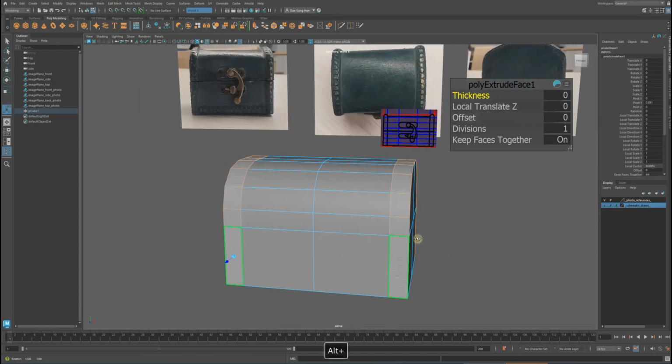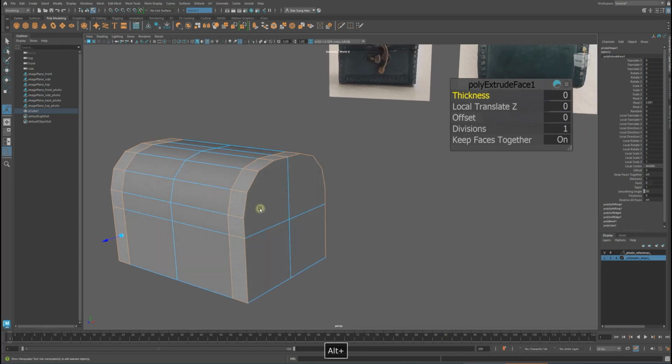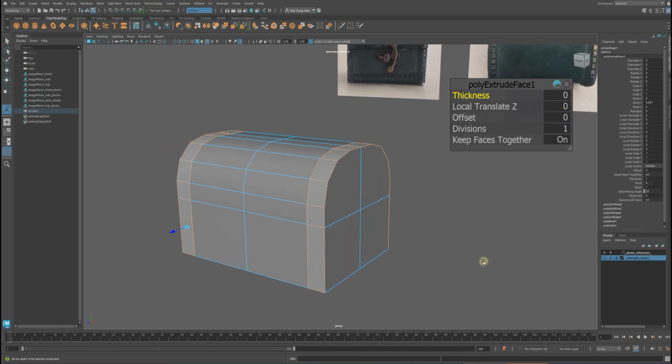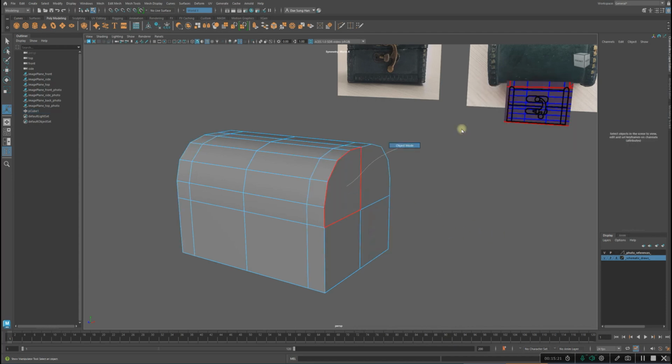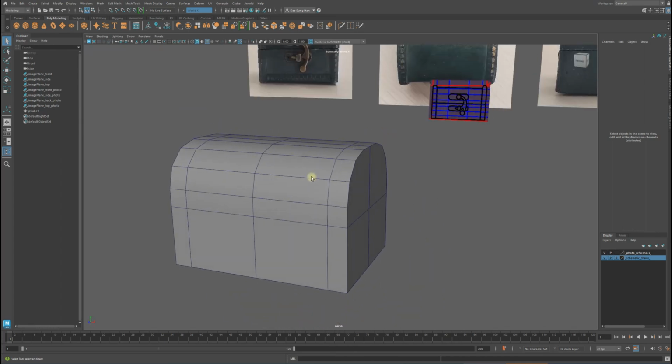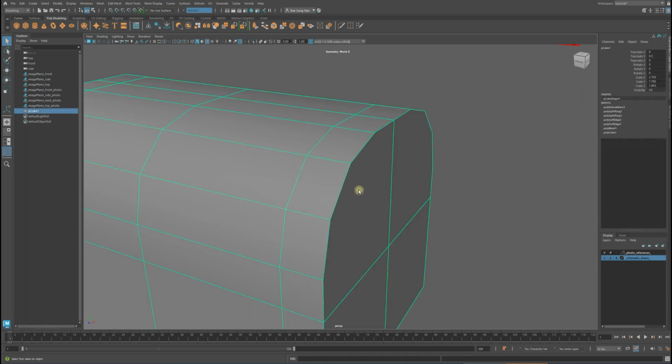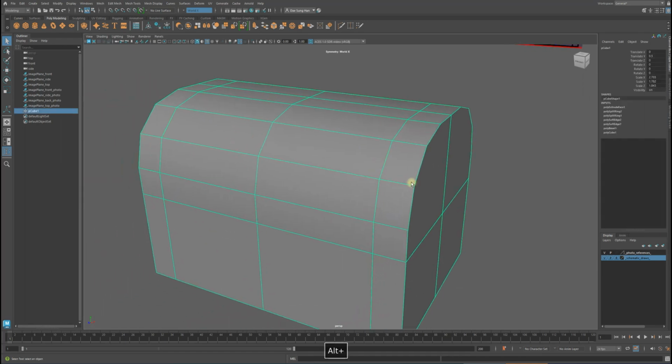Nothing happened because it's waiting for your exact command, what you want to do. You can see here, I have poly extrude face 1. That means I only have 1 going on. And remember, errors can happen when, let's say, you're about to do something and someone calls you on the phone and you click outside. Now you're thinking, hey, where did it go? I could have sworn I did the extrusion, but where is it? It's not here. That's where the error happens.